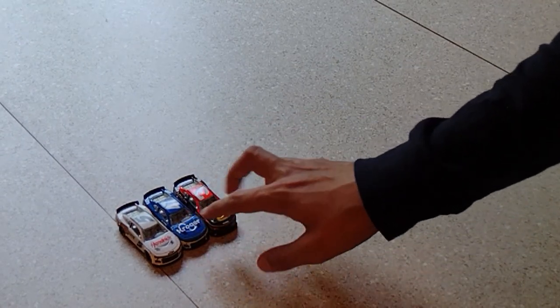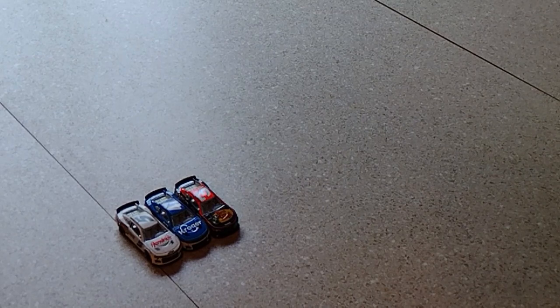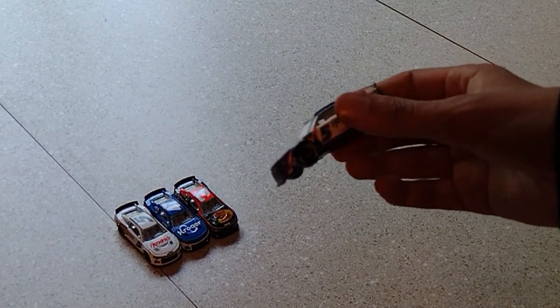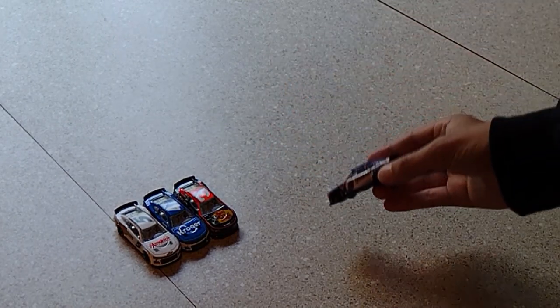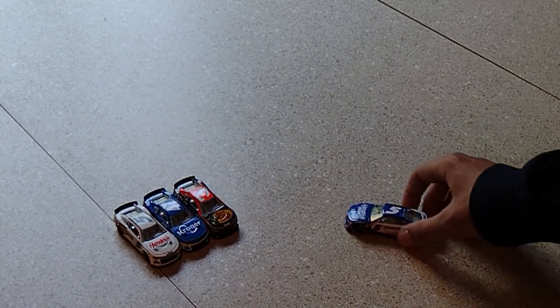I did find these three at Target, by the way, not Walmart. So a little bit of clarification there. Now these three and the next three I found at Walmart, and these again are other pieces of the puzzle that are necessities. So we're gonna pull this one out here, and it is another Kyle Larson diecast, the Hendrick Motorsports number 5 Authentics Kyle Larson. Doesn't look as good as the Gold Series, but it is cheaper, so I will take any cheaper diecast that I can find, because they are definitely expensive now.